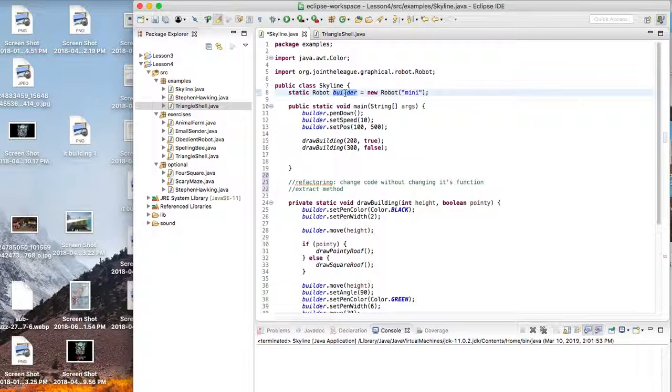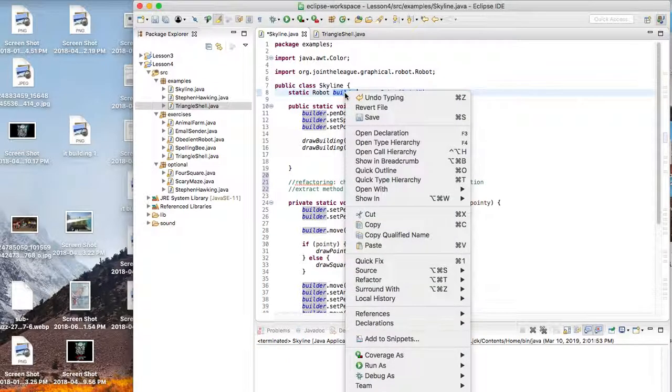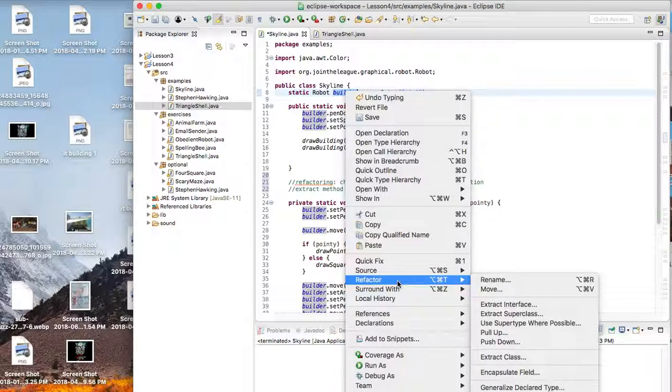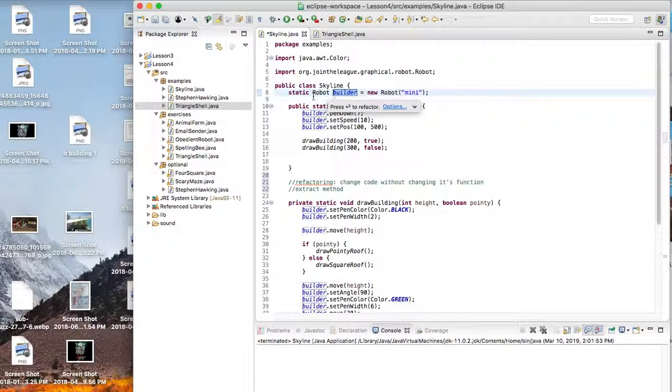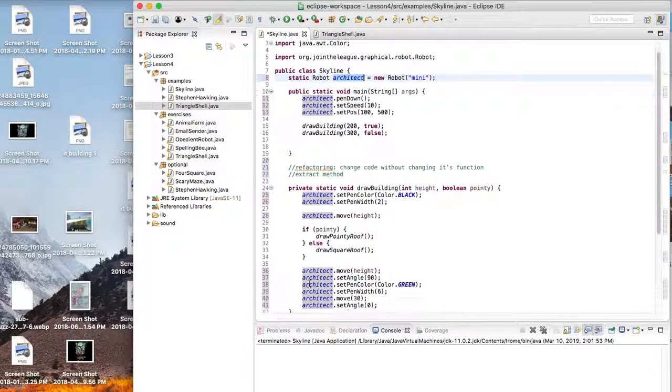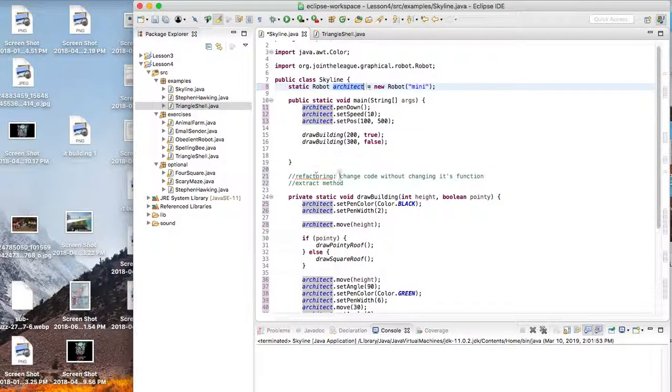Like I could use it to do renames. I'm right clicking, going into the refactor section, and then rename. Say I wanted to change this to architect. How do we spell that? I just hit enter and it automatically changed all those for me, and that's the rename refactoring.